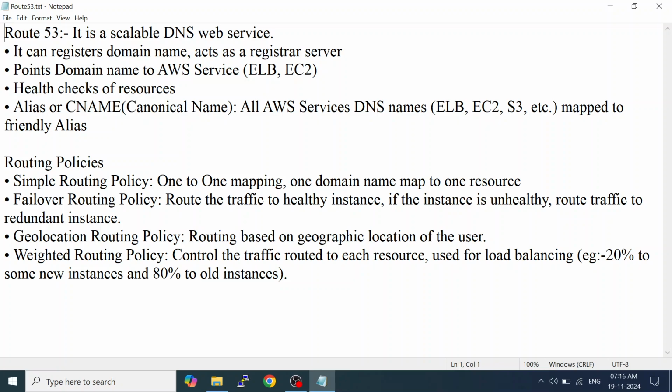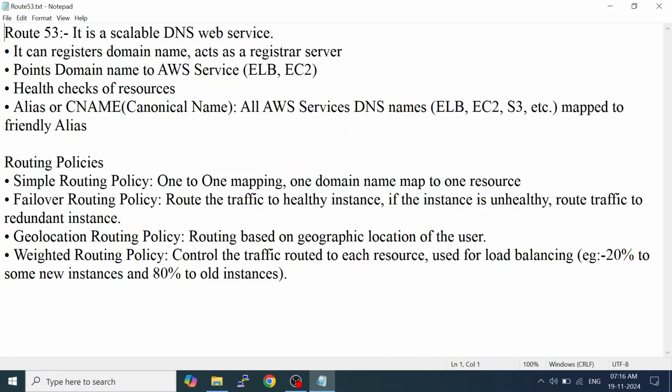Routing policy. What exactly is a routing policy? If any name comes for resolution, and we have multiple IP addresses of servers, we can define how it has to resolve.